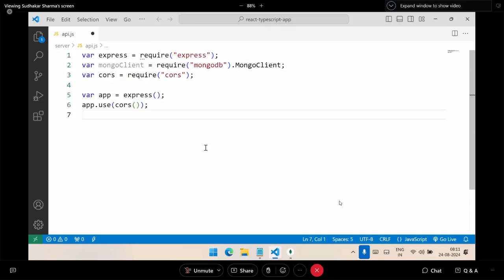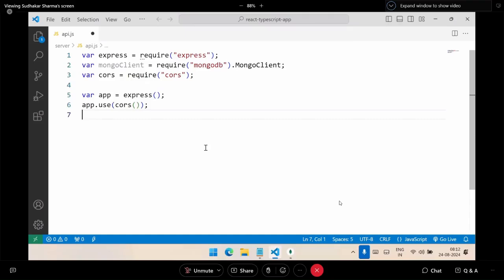There is no problem. But when data comes from the client, it is passed through a form, and that form data cannot be inserted directly into the database. We have to translate that into JSON, and for that we need a library called body parser.